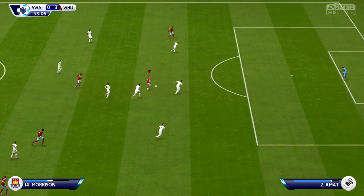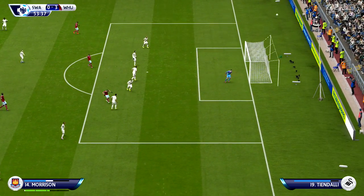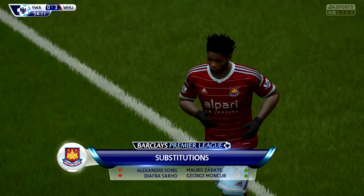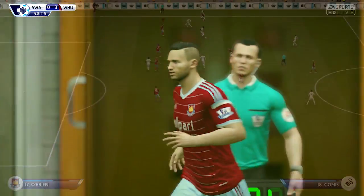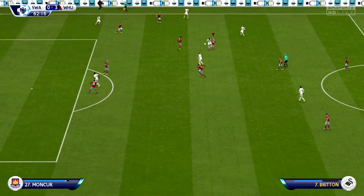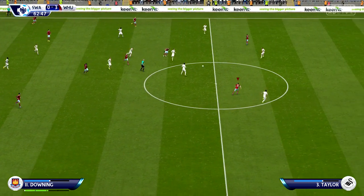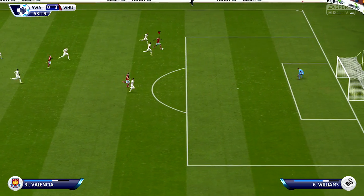But Ravel Morrison teasing the Swansea defence, cutting inside into the box, but gets dispossessed at the last moment. Managed to regain the ball, and unfortunately he just hit it too hard, and he leant back and it nearly hit a satellite, which was really disappointing. But we do bring on Zarate to add some more firepower. We took off Alexander Song because he did pick up a bit of a calf knock. Nothing too serious, it was just precautionary. We got some ice on it and he's all okay, which is fantastic.